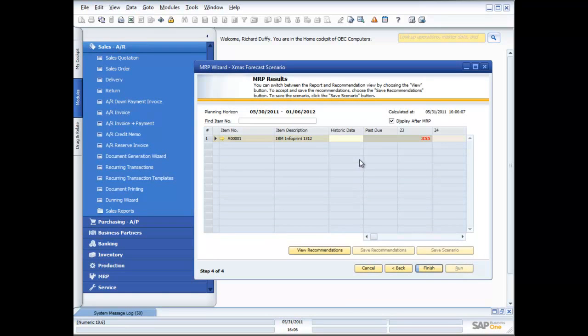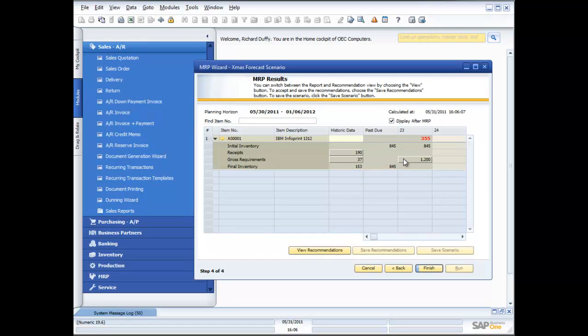So now you see I've got my MRP results. This shows me exactly what I need to do, what my shortfall is, and when I need to place that order. Right now you can see in week 23 I've got a real problem. I've got a 355 units shortfall. If I want to drill down and look at that in more detail, I can just expand the field out and it shows me everything I've got. I've got my initial inventory, any receipts, my gross requirements, which is right now 1,200 in total, and my final inventory.